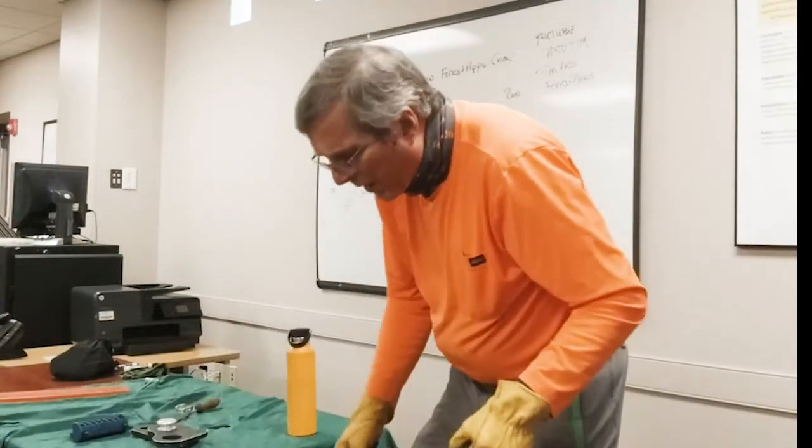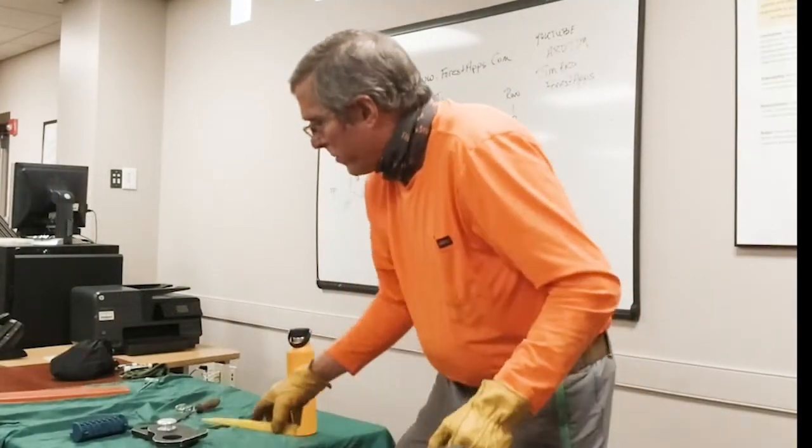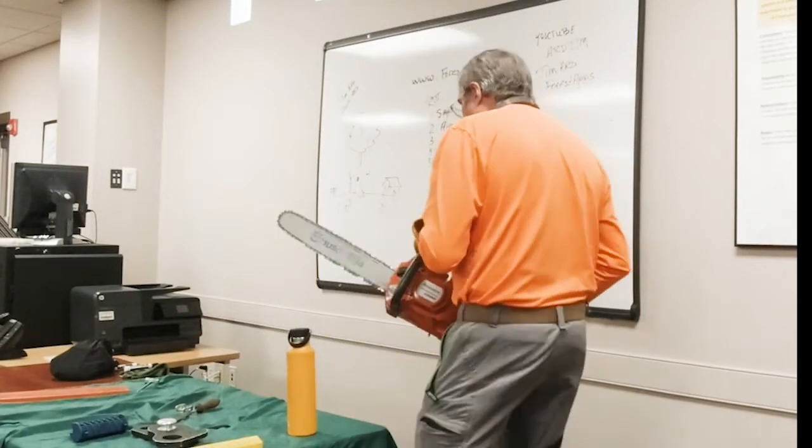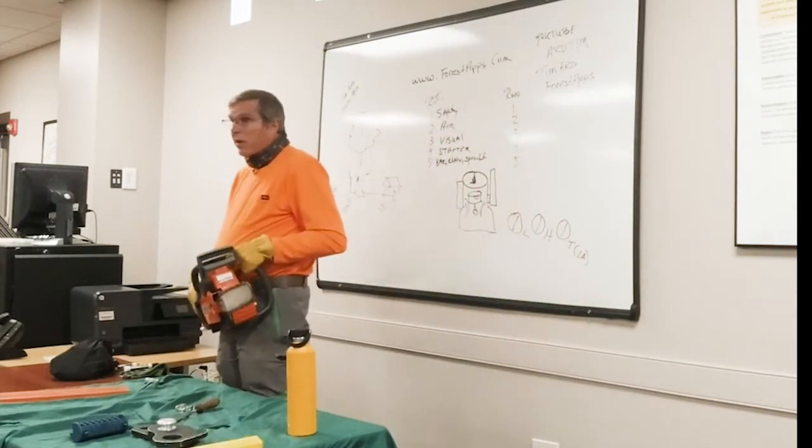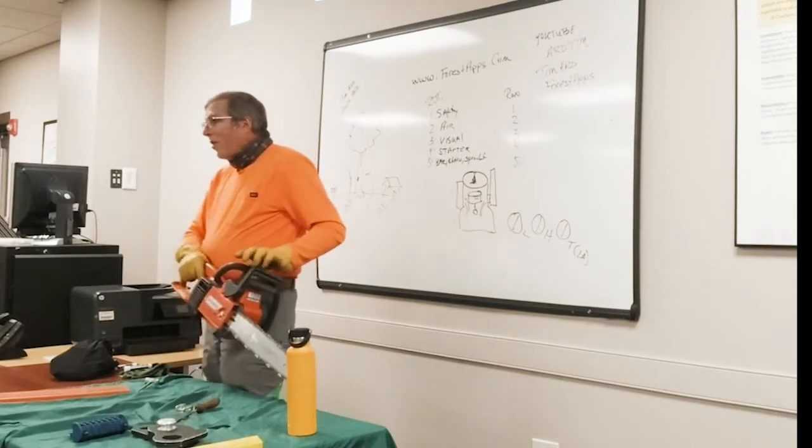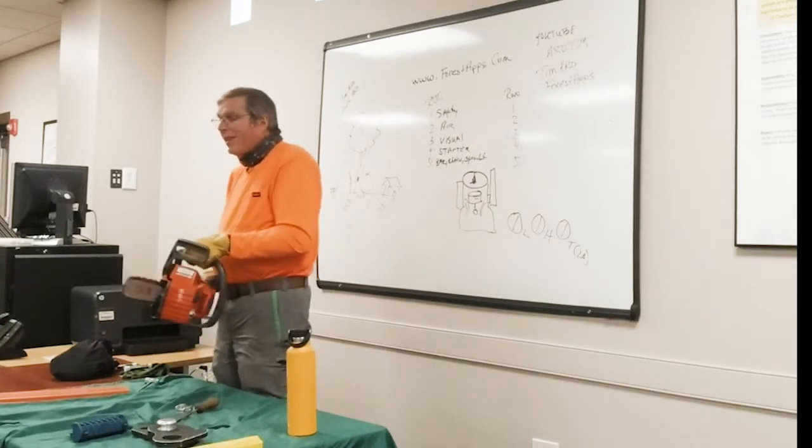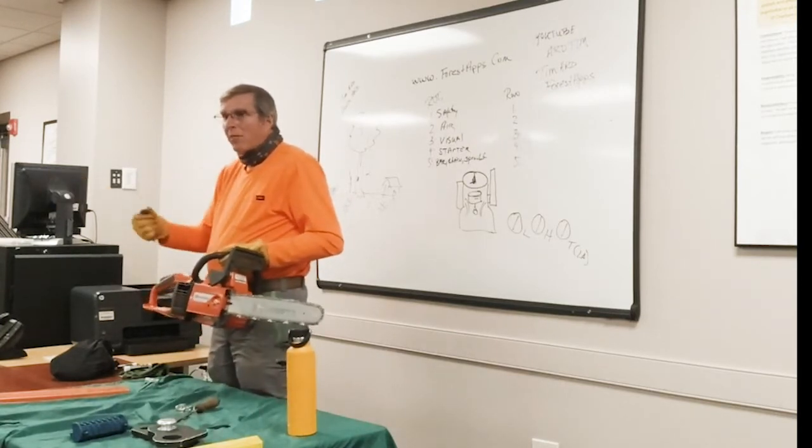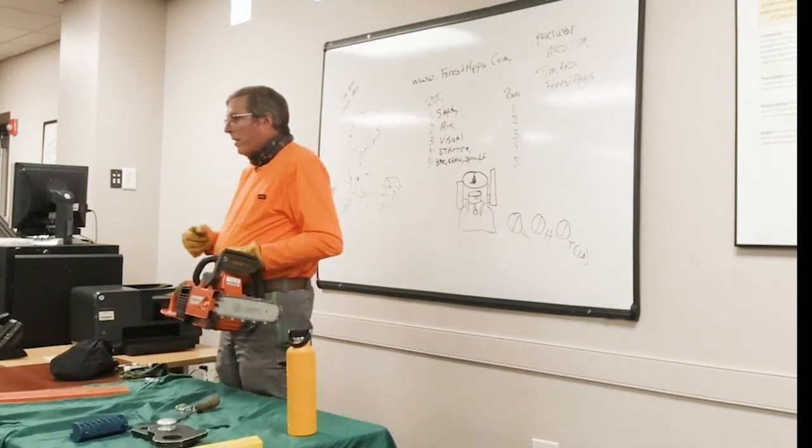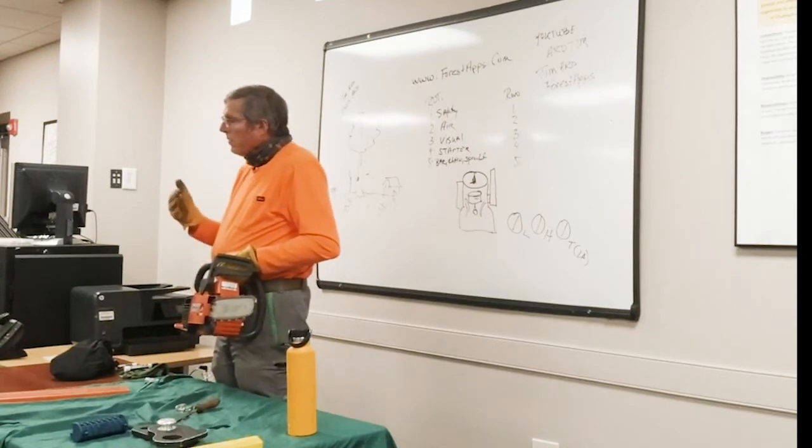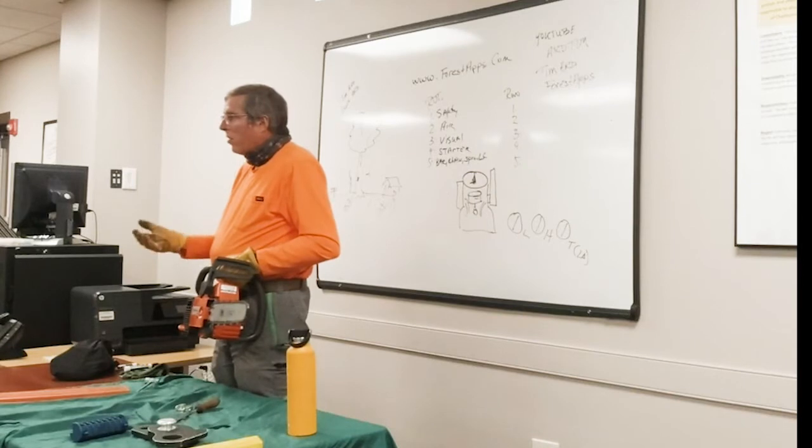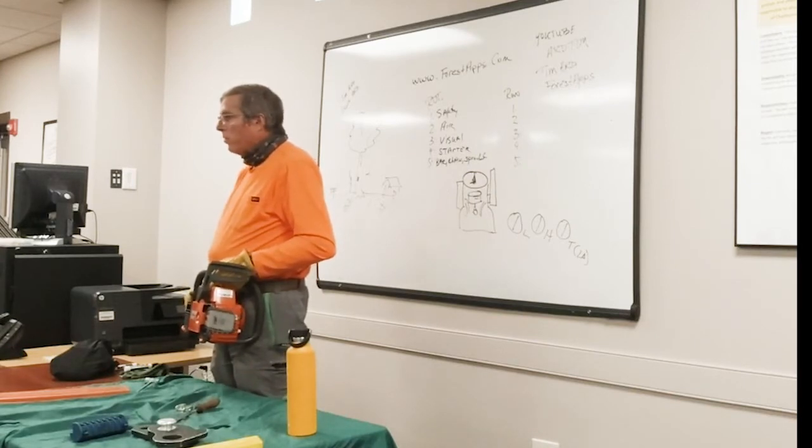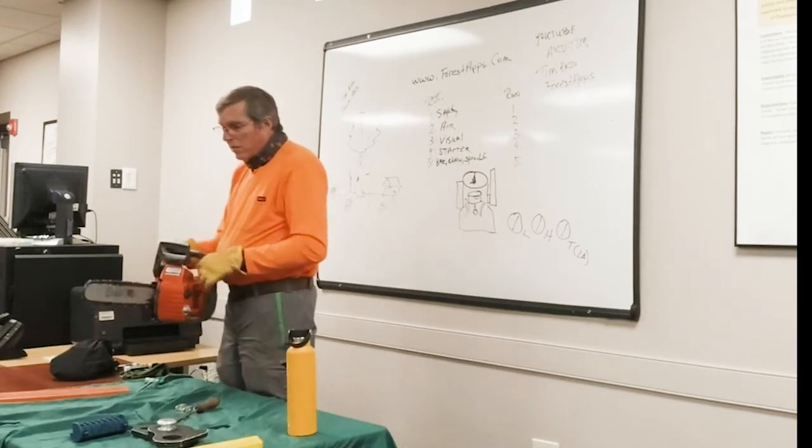So that's an important thing to think about. I don't consider it so much from the standpoint of kickback, though, reactive forces. The chain brake I use is a lot like a parking brake. In other words, when I get ready to go to work with the saw, I take the brake off, I can start the cut. If I get ready to take a hand off and do something, I can put the brake on, and so it kind of puts it in park. If I'm starting the chainsaw, put the brake on. So it just gives you quite a lot of advantage, walking around with the saw and stuff like that, you're not going to trip and fall on a moving chain. So that's one advantage there.